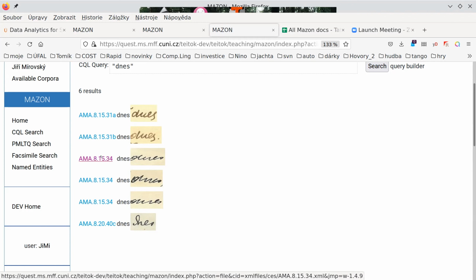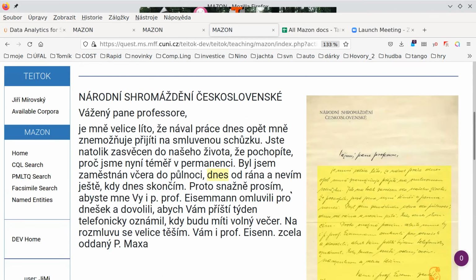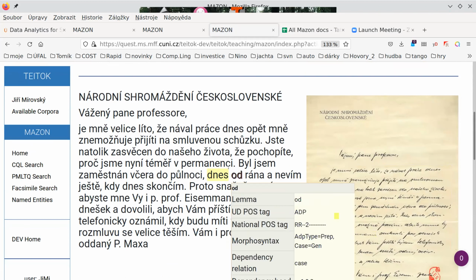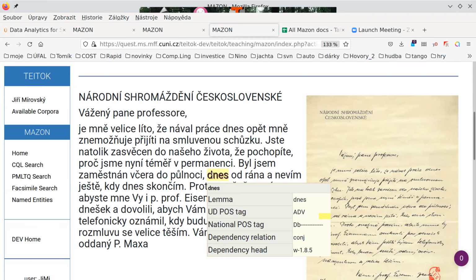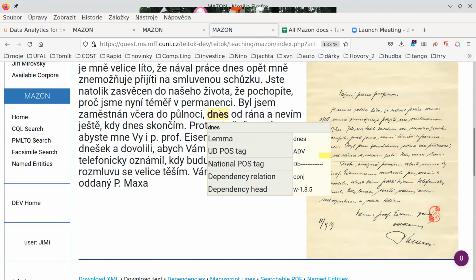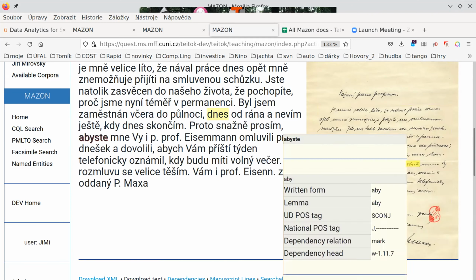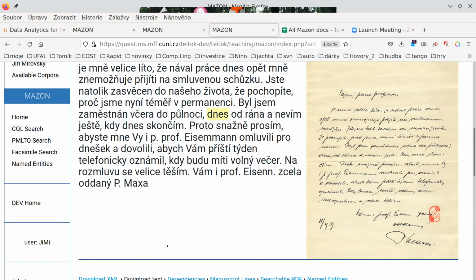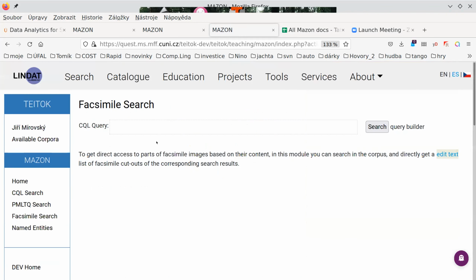Again here, these 3 come from one document, which is a single page. And this is another one. If we click on it, you see the text, the word in context. You see highlighted in yellow where it was found, and if you hover over it, you can see it in the letter on the right side, which is covered by the pop-up window. Never mind. So that's the Facsimile Search.